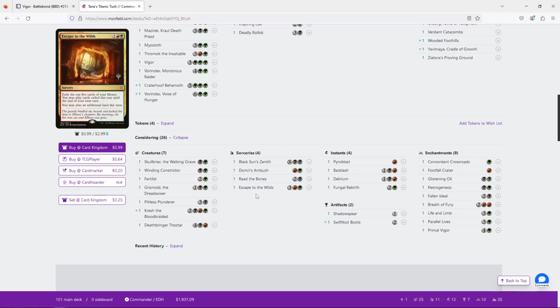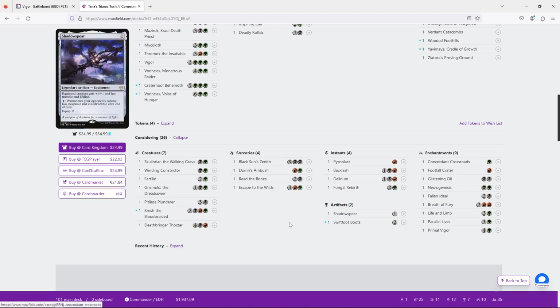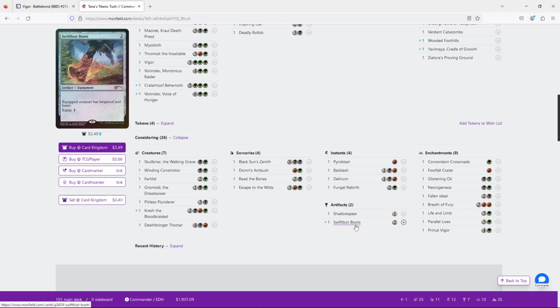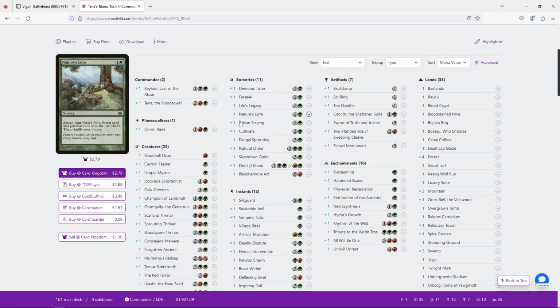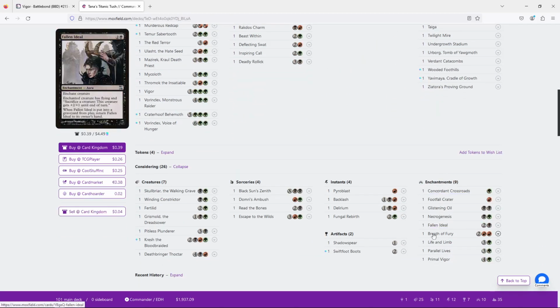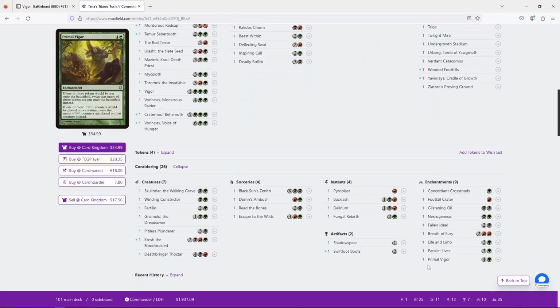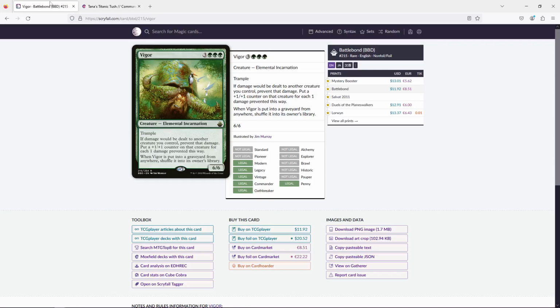I'm going to see if there's anything else that jumps out to me. Okay, Shadow Spear, I would very much so agree with Shadow Spear. Swiftfoot Boots, I'm not against. Not having haste here does feel like a bit of a loss. Enchantments, these are fine. Okay, we'll come back to Glisten as well. So, what would I suggest here?